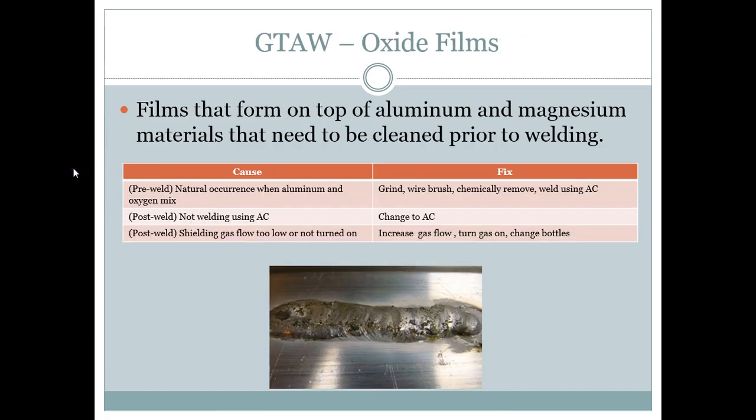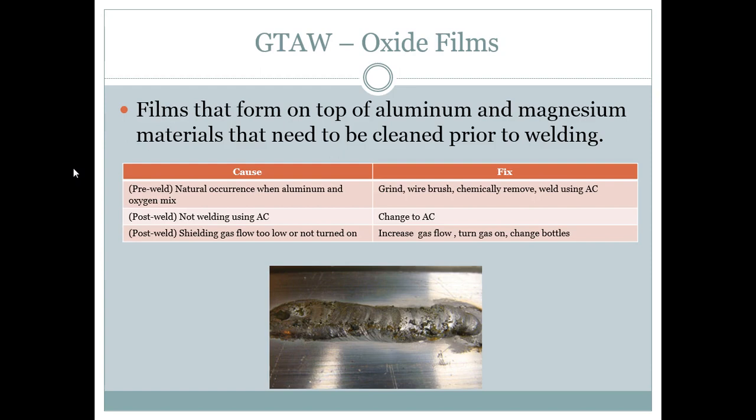Oxide films. I still think there are some people in class that don't understand that they need to clean their metal before they go to try and weld it, especially the aluminum. The stainless steel we have is pretty clean and it's not got a lot of contamination on it, but the aluminum is contaminated enough that you need to clean it every time. Just get your stuff set out, get a wire brush on it, or take it over by the sander. Do anything. When you stop welding, you have to re-clean where you're going to start welding again.